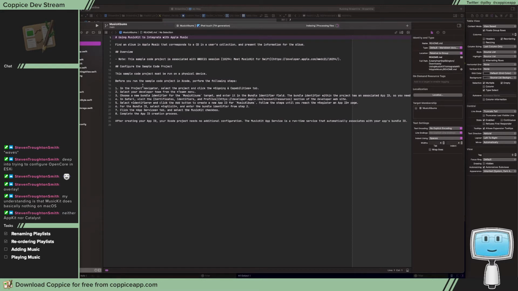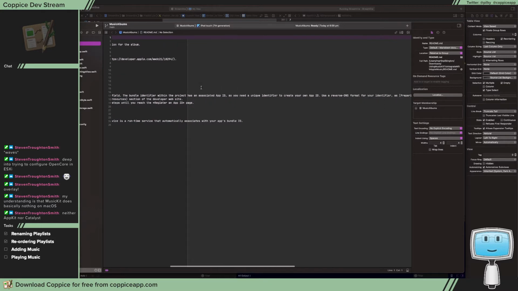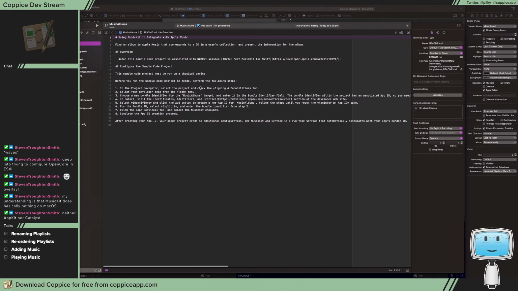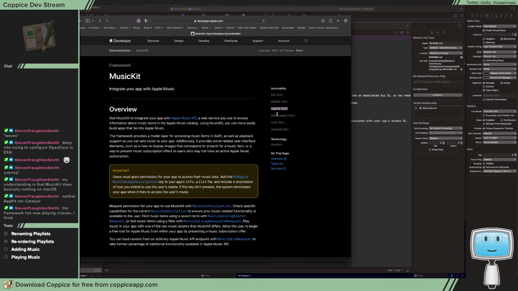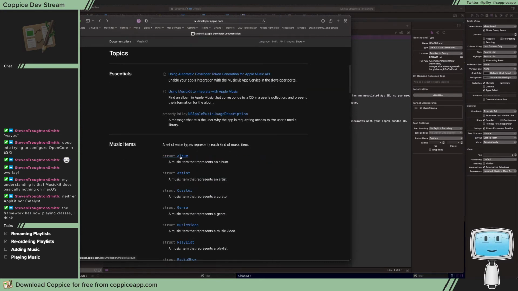Oh, so MusicKit doesn't actually do anything on macOS. See, it says that I believe it says it's available. Ah! macOS 12 Plus. So that could be it. It could be that they've only just added it in the latest version. I mean, let's have a look.